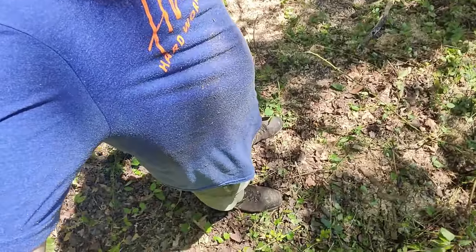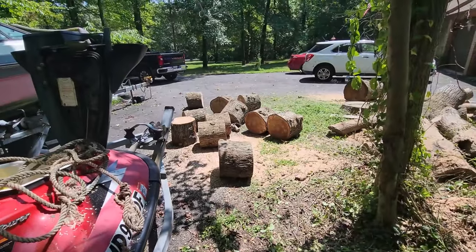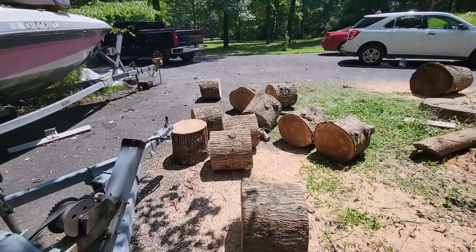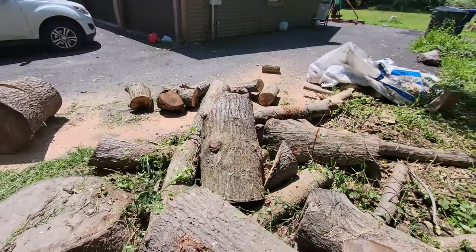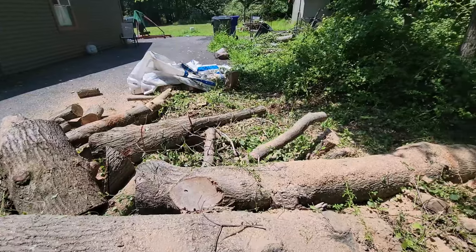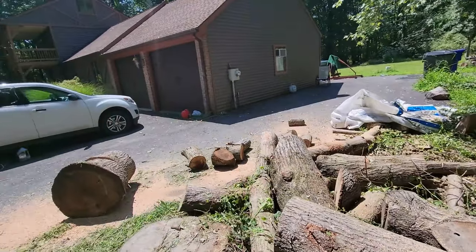All right, well, I thought I could withstand this heat. It is now 107 degrees with the heat index and like 88% humidity. It's disgusting out here. I am completely drenched from head to toe. But we got a little bit cut up. The camera kept overheating, but I did get one big piece. I got this big stump piece and I started working on a couple pieces over here.